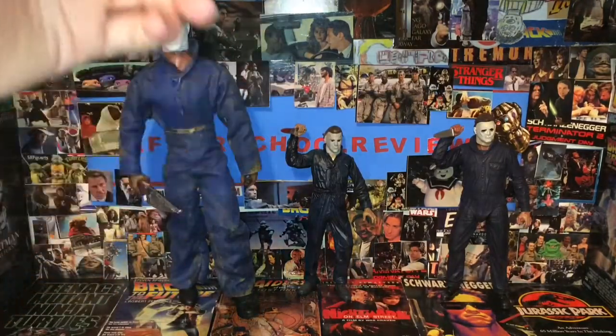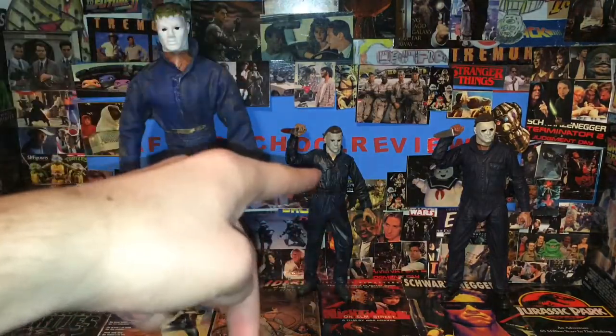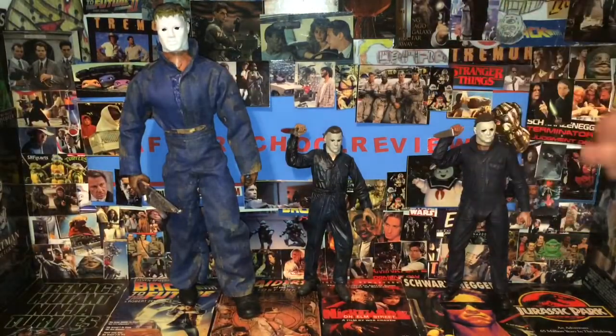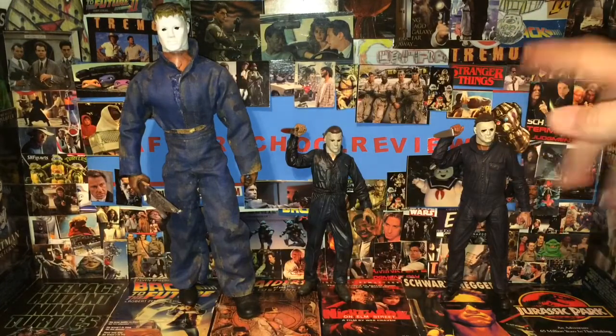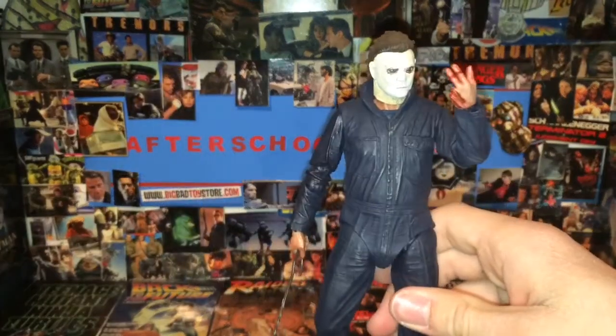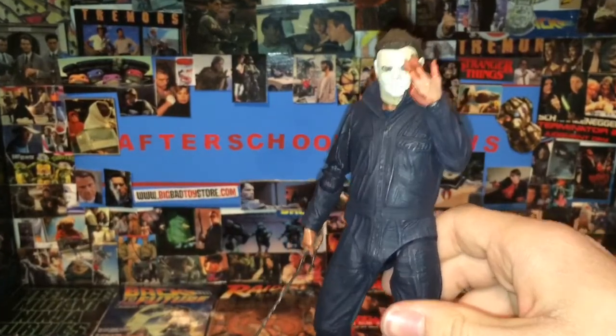He looks like a bootleg to the one we had the second time on the show. This is the third Michael Myers we've had at the review station, and I do have to say, he is a freaking winner until they do a 78 Michael, which might not ever happen, but we can hope upon it. Here's Michael with the eyes that you can see and his bloody hand.